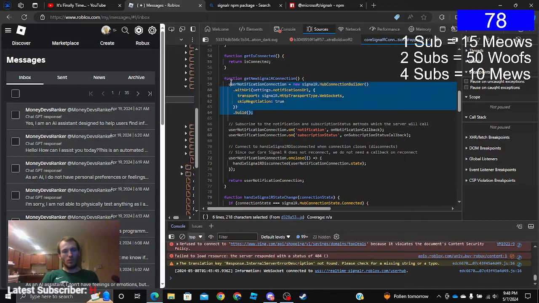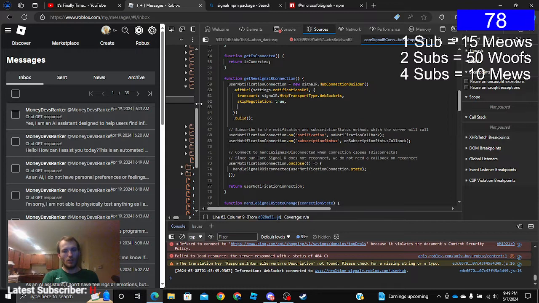So you have to include your headers in here. When you're making a Roblox bot and you're trying to connect to the real-time notifications, you want to include the headers. The header has to be inside of the with URL, right? So before this bracket, but after this, put a comma and then drop down, and that's where you put it.